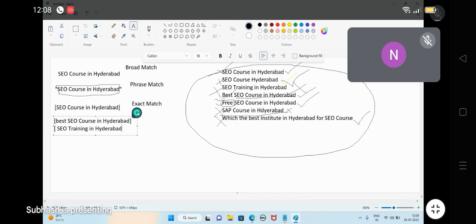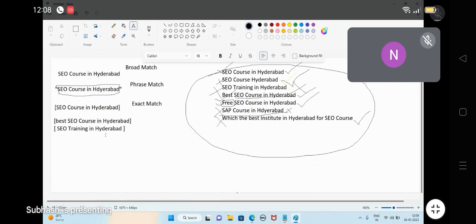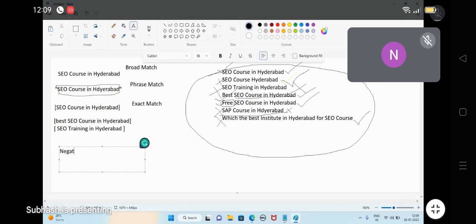So you end up adding more, but it is great actually. For small companies, exact match is suitable. I suggest you start with exact match initially. Phrase match will save time, but the problem is people type free, worst, bad, these kinds of keywords. To overcome this, I always suggest phrase match, but there is one more thing called negative keywords.